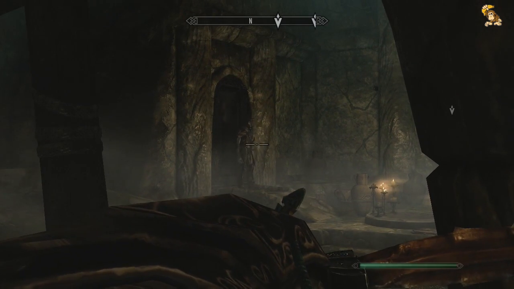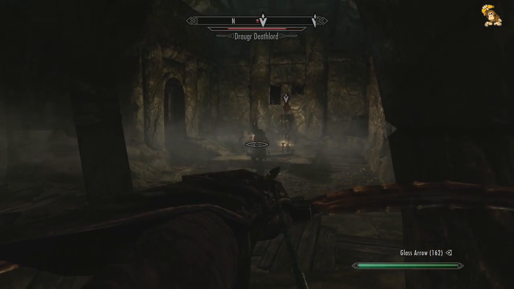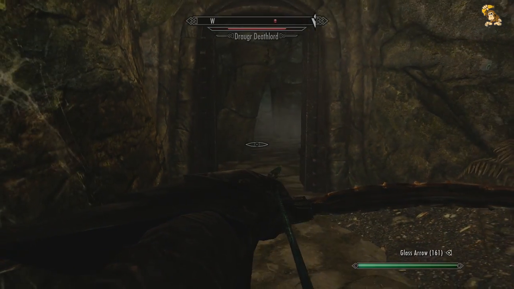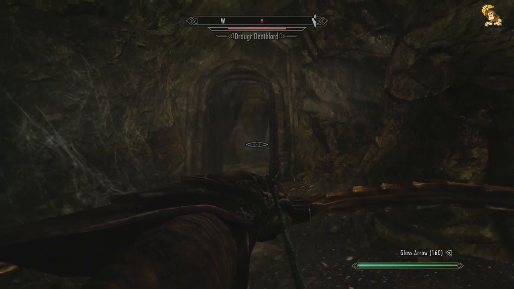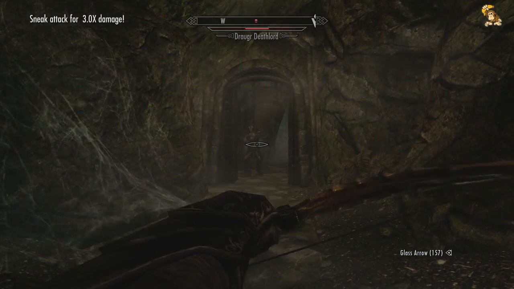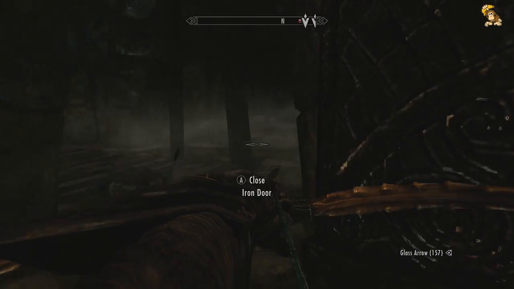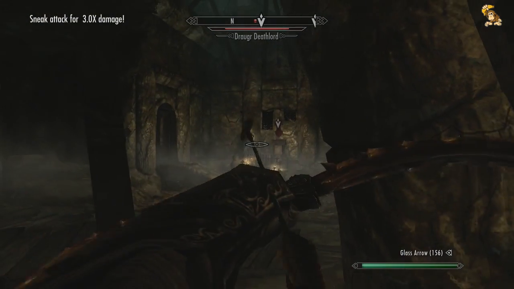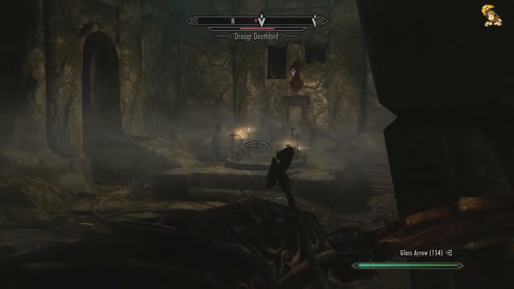Okay, I see you. Whoops. Come on, Deathlord, come play. What's that sound? That's right. Nice little tactic to use, especially with Draugr. Another one. Oh man, he got paralysed.